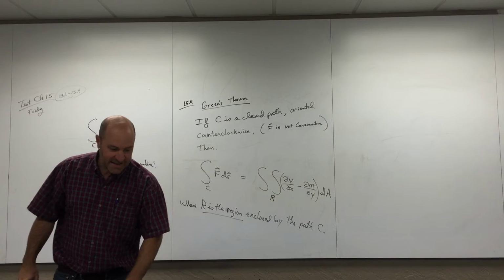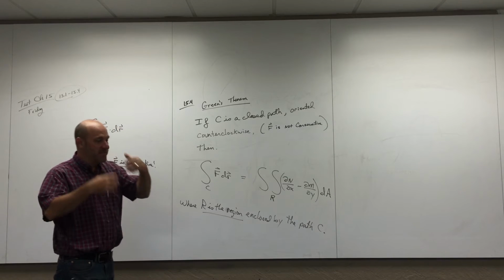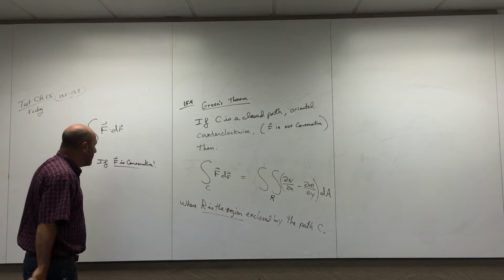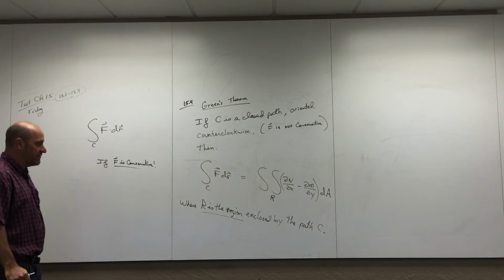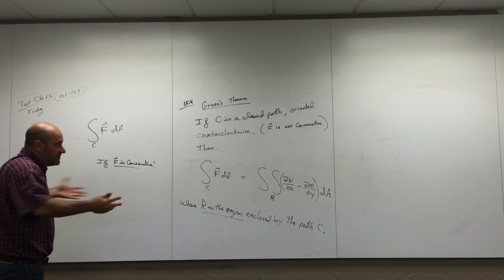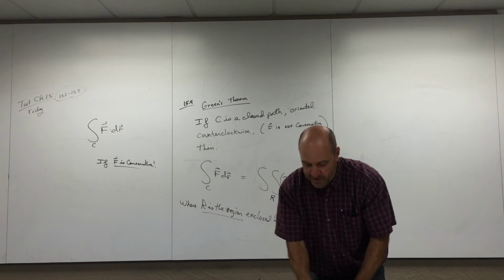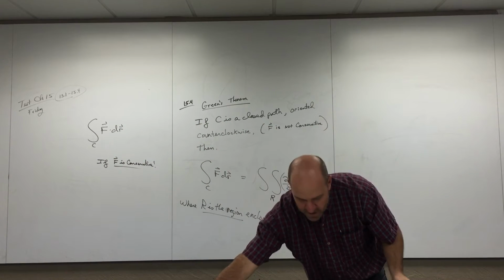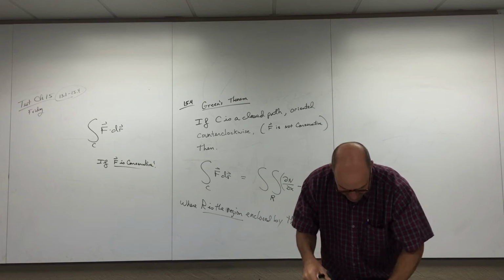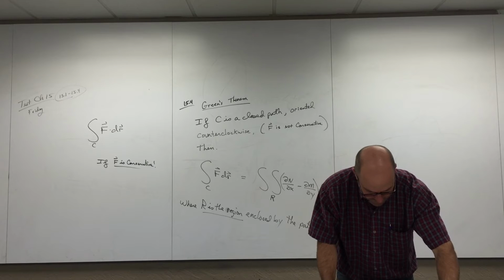And by the way, this is kind of the last thing we do here. We're in the middle of chapter 15, but we can't get much further. So this is going to have to be it for Cal 3. Let's try a problem. I mean, that's Green's theorem. Now, let's try a problem. So if I open the book to 15.4, I should be able to find a good problem here. Let me see. 15.4.